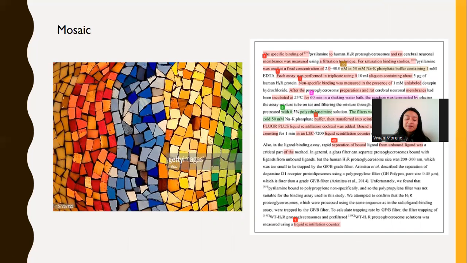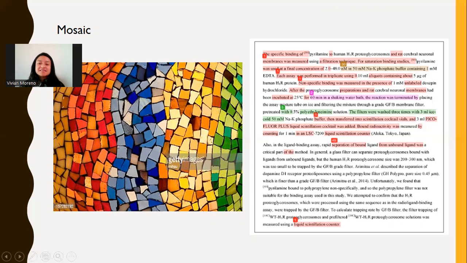Now, the next type of plagiarism is the mosaic. What is the mosaic? Well, you can see in the picture and have a little idea about what it is. On the left, you have a very nice piece with colors, where all the parts fit together perfectly, right? And on the right, excuse me, you can see, well, this is not a piece of art. This is a piece of plagiarism, right? So what is mosaic plagiarism about? This is when you take specific information from different sources.